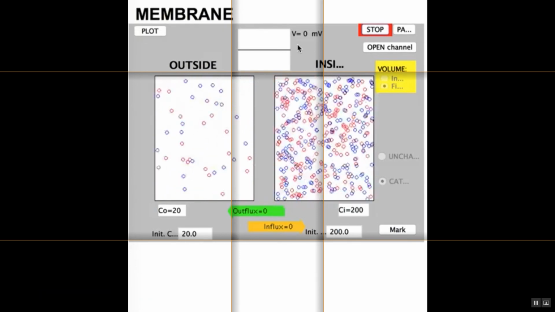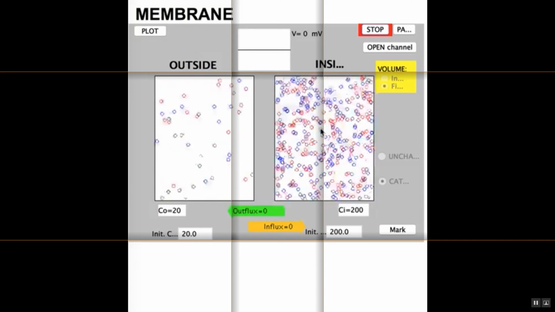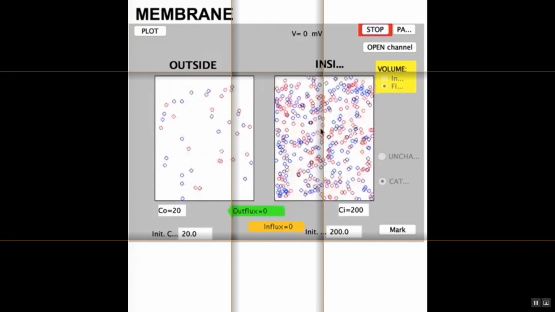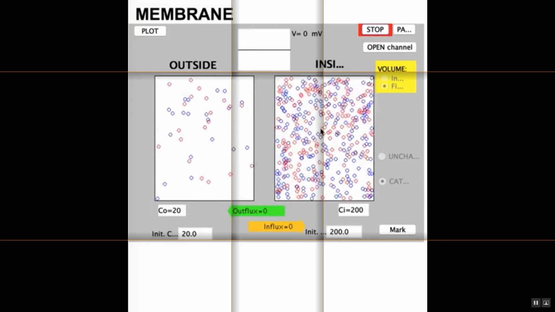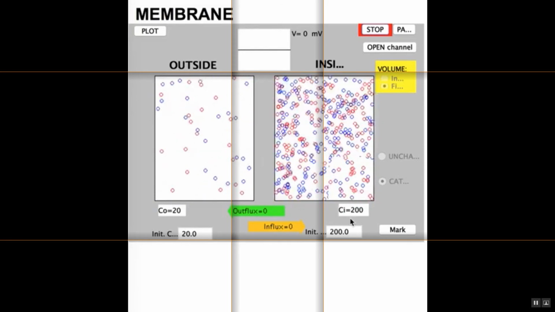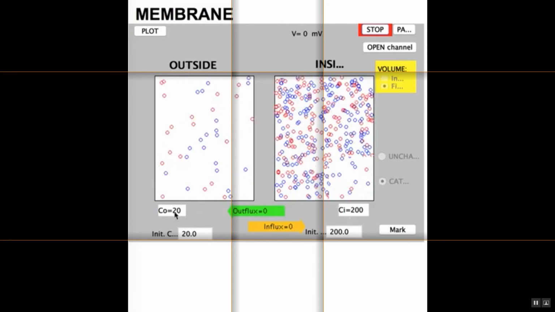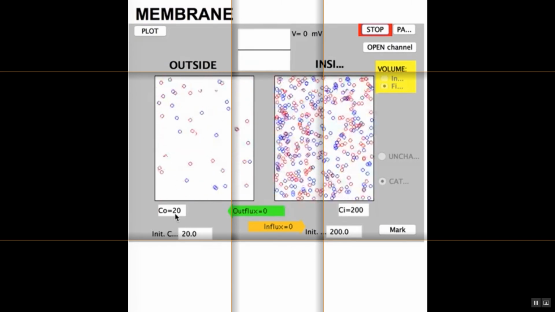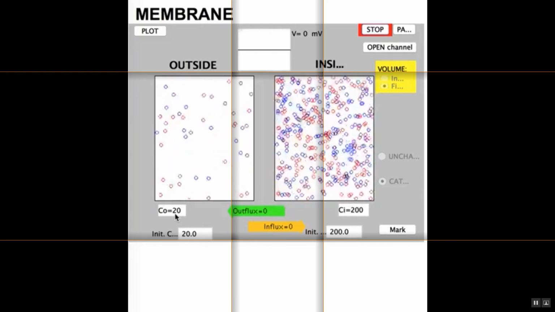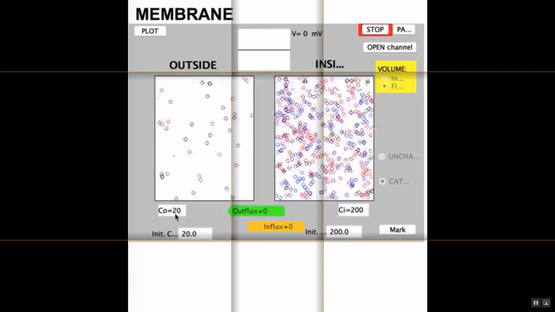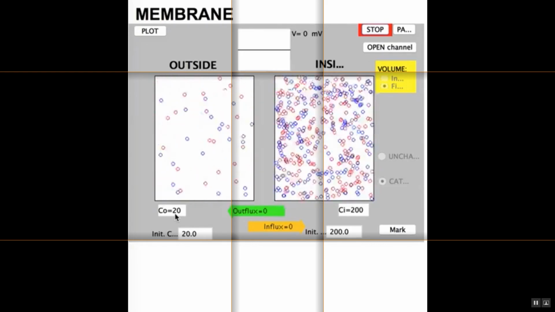So now, open a channel. You could actually calculate where you think the resting membrane potential is going to be just by plugging into the Nernst equation and calculating the equilibrium potential with 200 millimolar over 20 millimolar. It would probably, as you already know, be about minus 60 millivolts, 61 millivolts. Okay?